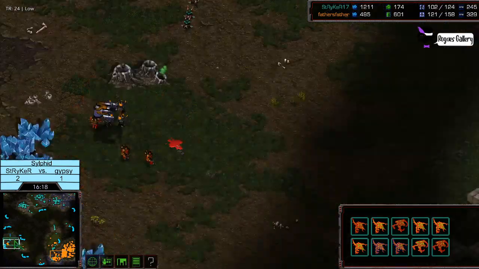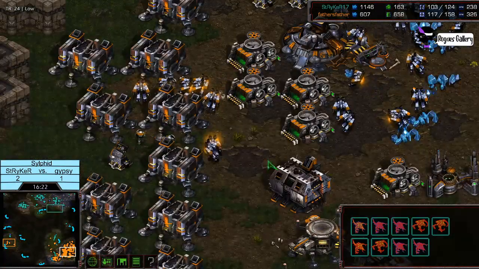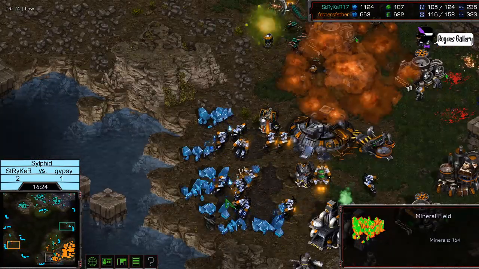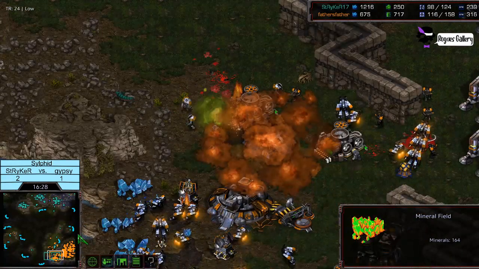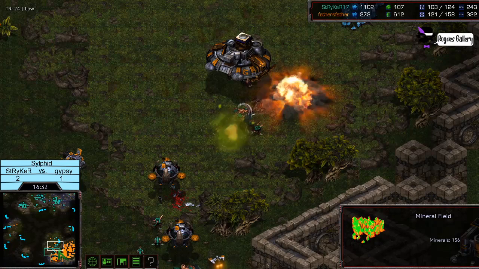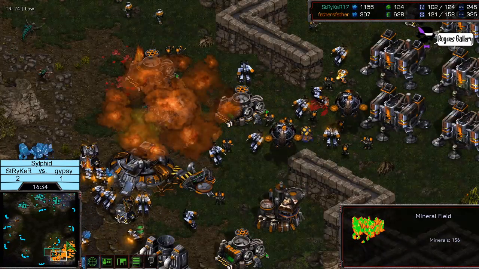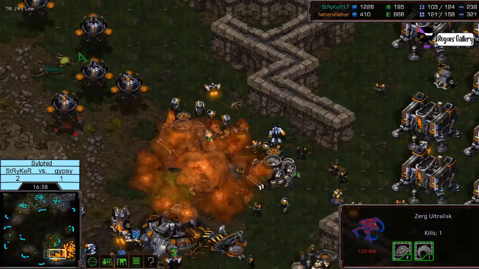I think Stryker played this really well. Yeah, he really did. I was quite impressed. The fact that he managed to hold that first push, I was very surprised. Those panic sunken colonies really came in clutch. Yeah, and I think he made just the right amount of lurkers. He made like 3, right? It was a really small number.